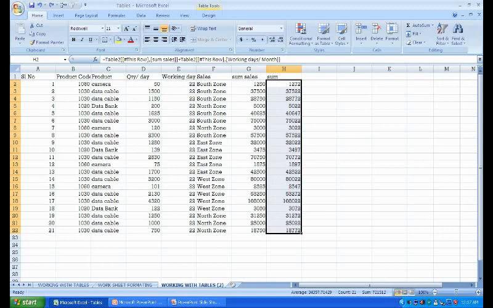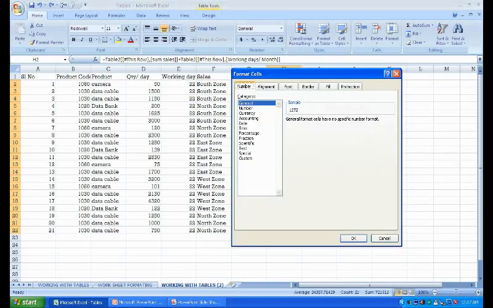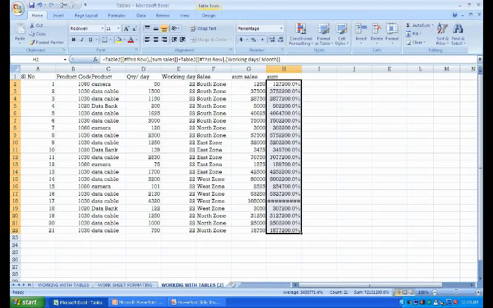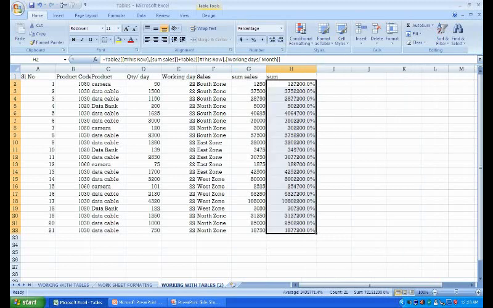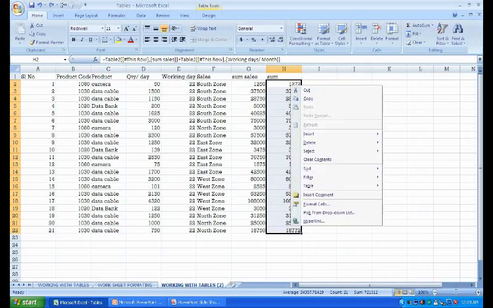Likewise, we can convert this selected range to percentage also. Select the data, right click, Format Cells, go for Number and go for Percentage. Here in decimal places, after the dot, how many zeros are required before the percentage sign? Say I choose 2 or 1. I choose 1 and give OK. Now after the dot there will be a 0, and after that the percentage sign will be shown. Like this, the value can be converted to a percentage.